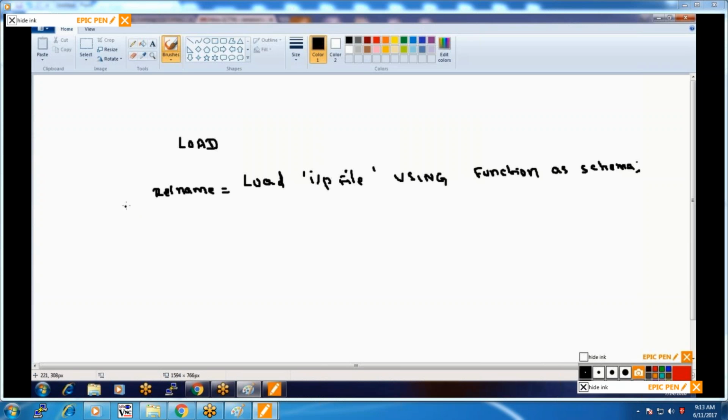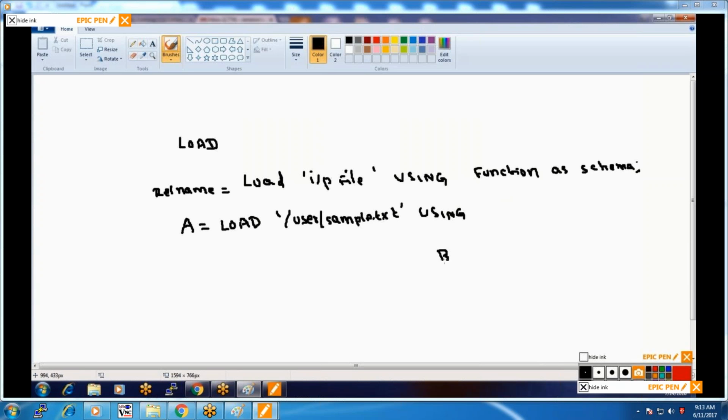Here, for the relation name, you mention the name, A is equal to load. For the input file, you mention the HDFS directory where you have your data. Example, under user, you have sample.txt. Then using, there are 4 types of functions.